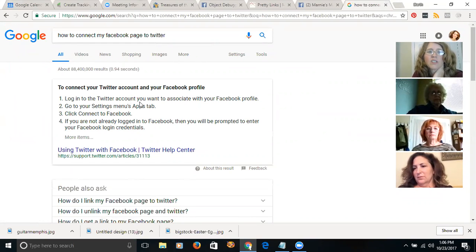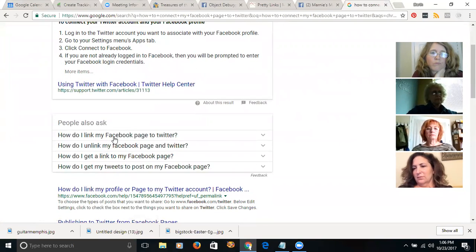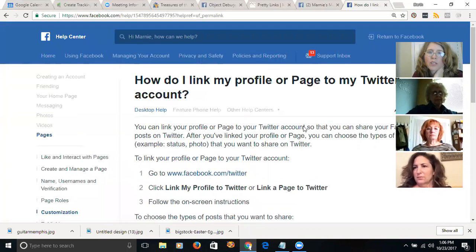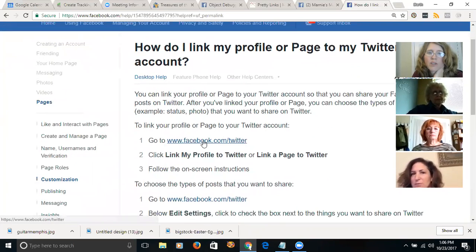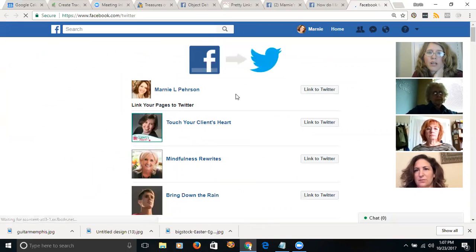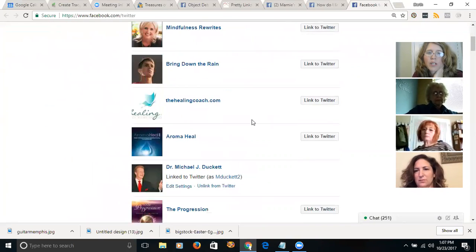Now this is logging into Twitter. I'd go the other way around. We start with Facebook. How do I link my Facebook profile or page to my Twitter? And they've got this basically facebook.com/Twitter. And you can pick your account and link it from here for whichever page that you want.